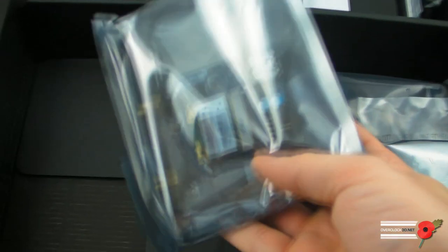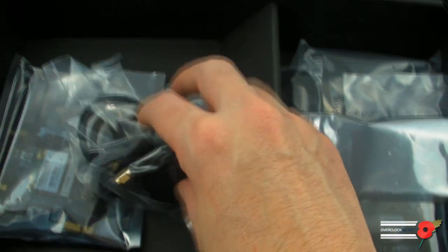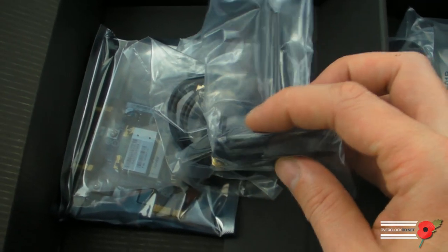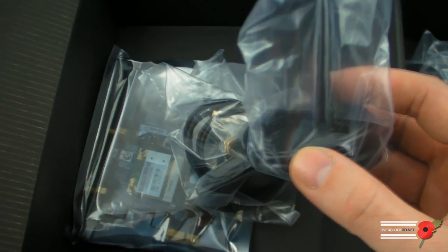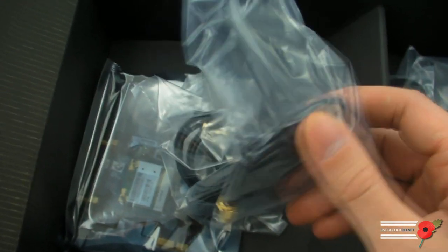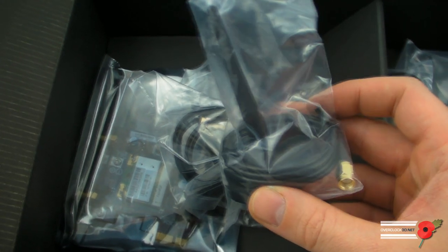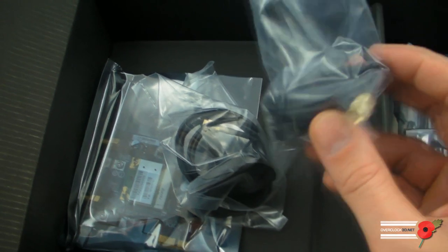We'll do this first because this is a Bluetooth and Wi-Fi card, and you've got aerials here. This is something that's not been done a lot recently — I've not personally had anything like this since the days of the P5K Premium which came with Wi-Fi. I'm personally a fan of home plugs if you can't get a network cable into your room. Obviously a lot of you do use Wi-Fi, and Wi-Fi is getting better with Wireless N and latencies improving. The Bluetooth lets you easily connect to your phone and other devices, so bundling this could be very useful for a lot of you.